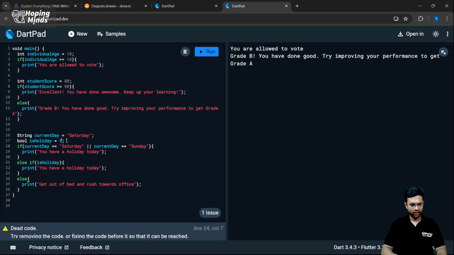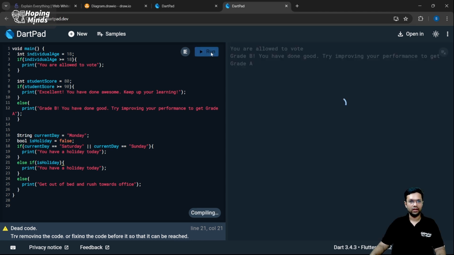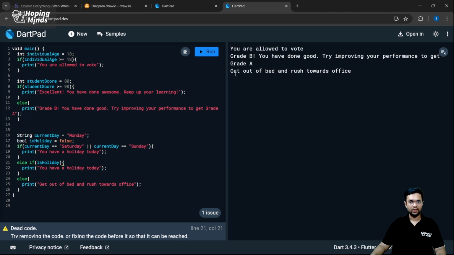Let's say I'll put over here false, and I'll put the current day as Monday. Then what I can do is click on this run button, and it says get out of bed and rush towards office.